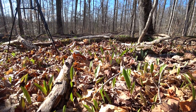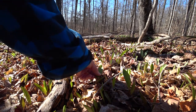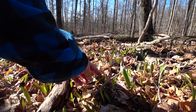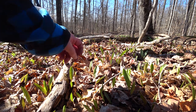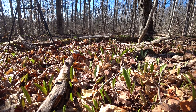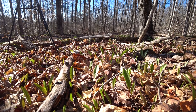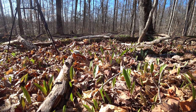They are edible, but I don't like them. The older they get, they're really bitter. Right now they'd be okay because they just unfurled and they're quite small. If you eat too much of this though, it'll make you throw up — you'll get a bad gut. The bulbs aren't bad, but I won't pull them out here, I don't want to kill them off. There's a white bulb that almost looks like a pearl. You can maybe snack on these and the bulbs along the trail if you want, but you're not really getting much out of it, so just let them grow.